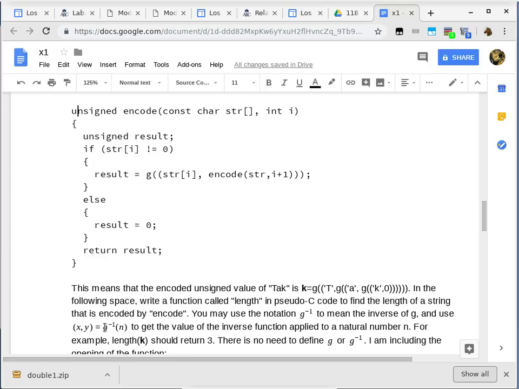So this is basically another way of helping you to understand what the subroutine is doing. So the question now is, I'm looking at the constant k here, the value k. How do I know the length of the string that is actually encoded into k? That is the question. Is that okay? So how do you unravel it?